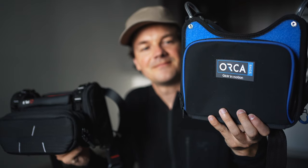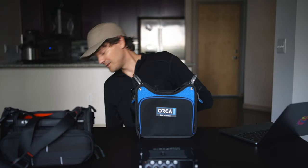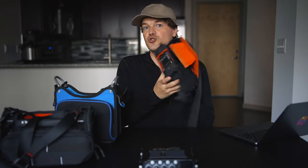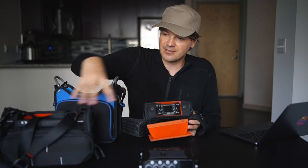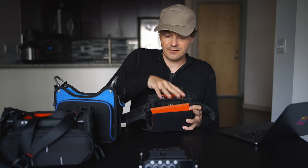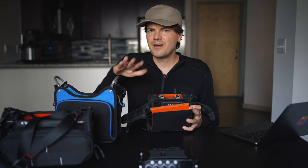Before I start talking about the Ktek bag, there's still one thing that I would like to talk with you about, and that includes both bags, but also this is something that I really love about the Stingray bag, the Ktek bag for the Zoom F6. Because the Zoom F6 is still a little smaller. You see that the bag is also smaller, but I also did a little bit of a weight check, so there's no big difference in weight. From the weight, if this is something you're interested in, it's very, very similar.